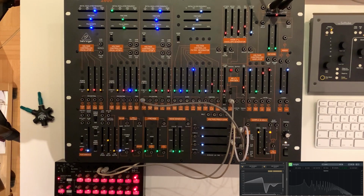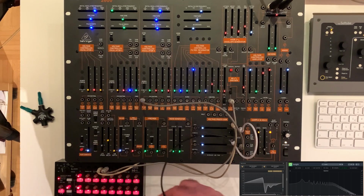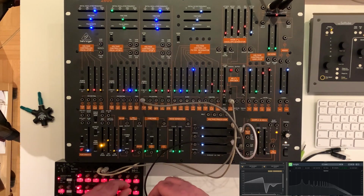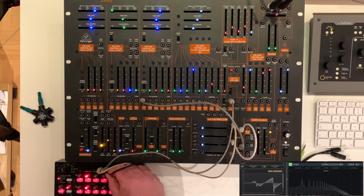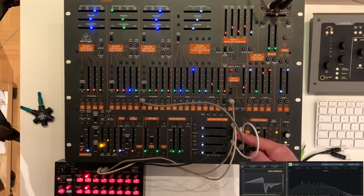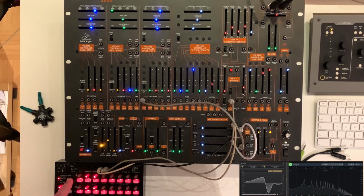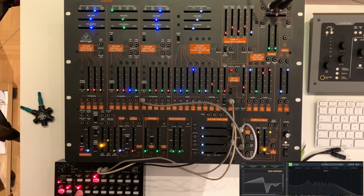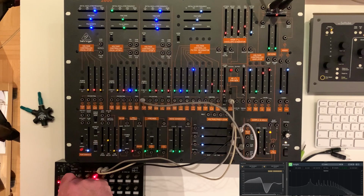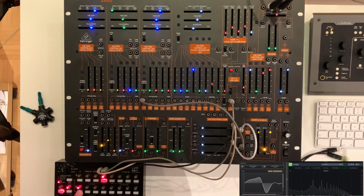I don't have a keyboard at hand now, but I can show you a simple different trick. So if you mix another signal, let's turn all those sequences down. So we have a second sequence going on, right? And with the second sequence, we can use the CVB out, go to the input of this mixer, and now let's go to this step. Okay, I stop on this step, and now I can transpose it. So you can mix all this together and you still have three inputs.